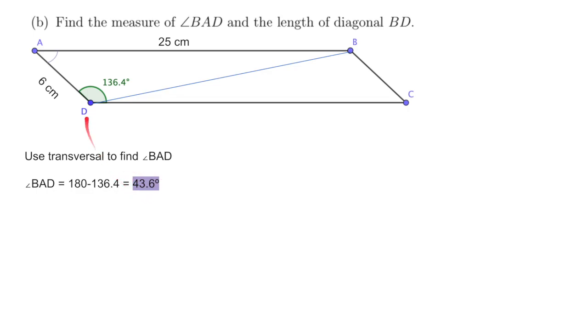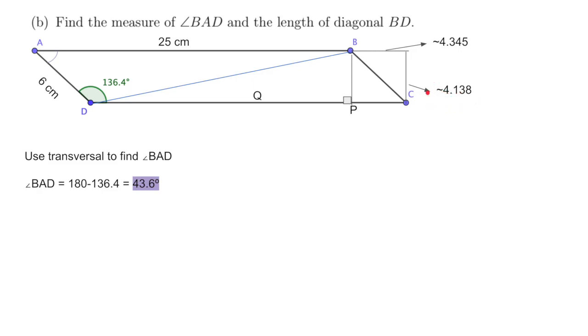Next, we need to find the length of diagonal BD. To find that, I'm going to create a right triangle with the base of the parallelogram and call this point P, and we're going to find these two lengths right here and use the Pythagorean theorem to find length BD. I'm going to label this length right here as Q. Next, we know from the first problem these two lengths right here. They were positioned over here in the first part, but we can also put them over here and they will be the same as the first problem. These two lengths are 4.345 about and 4.138 approximately.